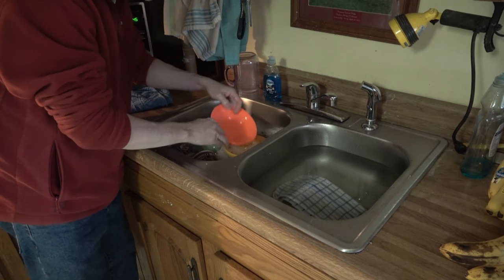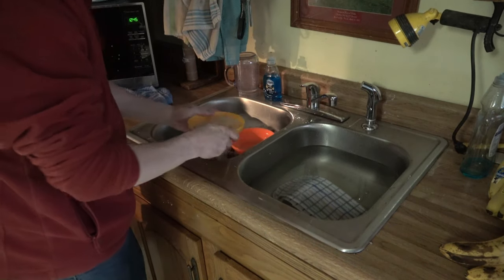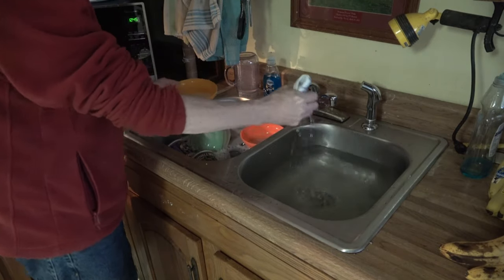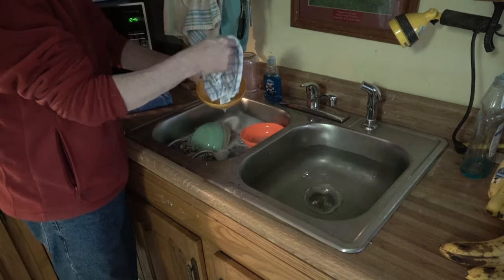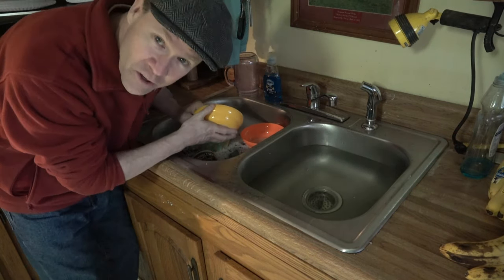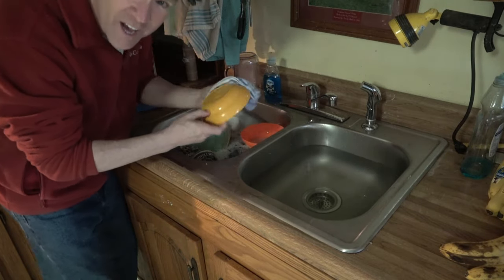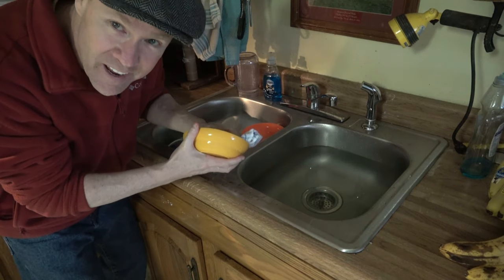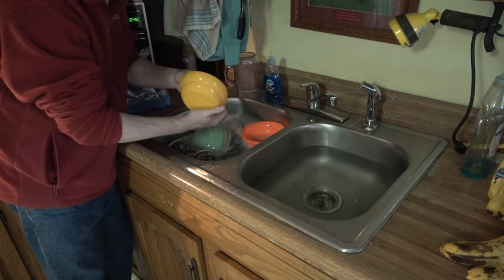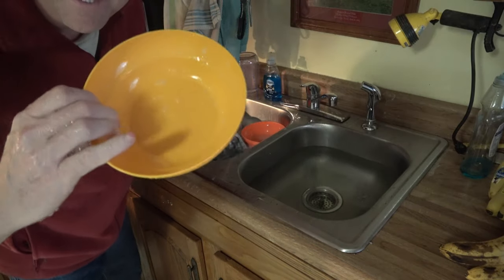So, we have a dish here. We got some soapy suds in the dish here. And we have our dish rag in the clean water. And then what we're going to do is we're going to go like this. We're going to get all the goobies out of here. See, just like that. I'm washing the dishes today. I'm going to get these dishes clean. Just as clean as they can be. See? Now look at that. That's sparkling clean.